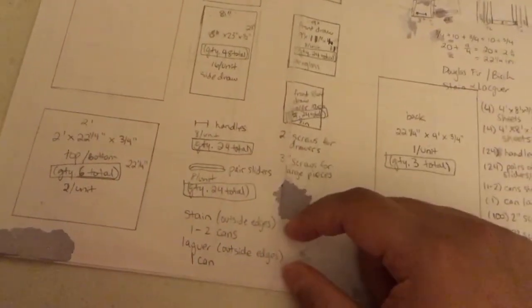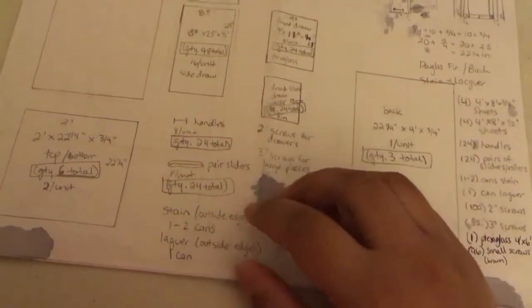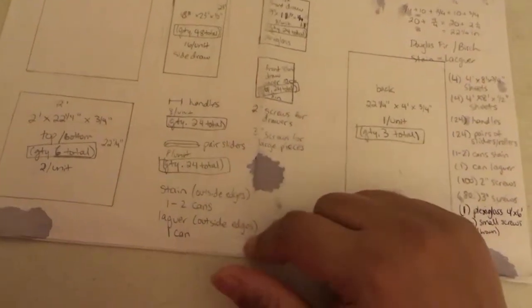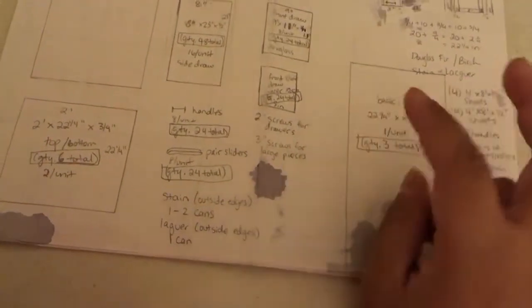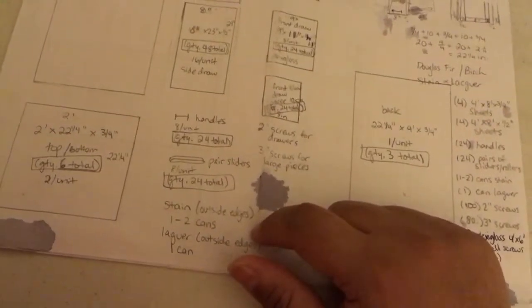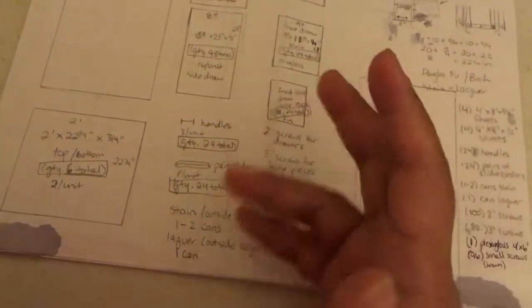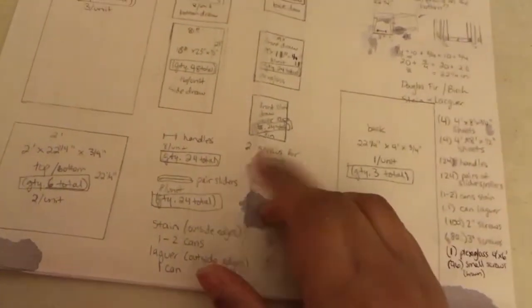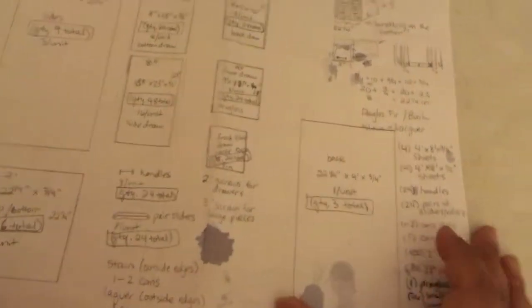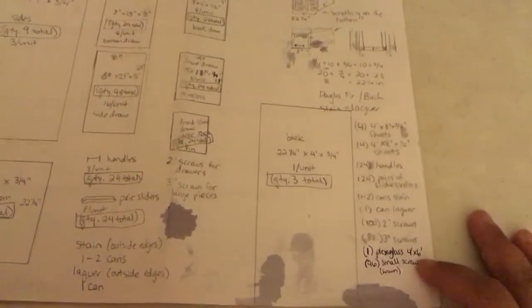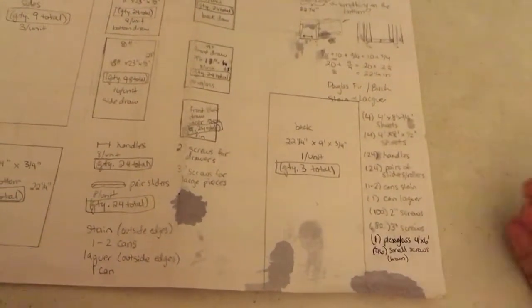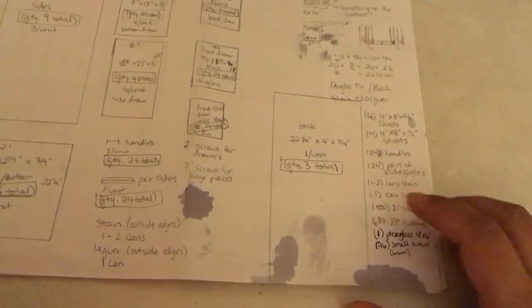Also because I decided to go against the white and wanted to do a stain to look more, to give more of a wood look to my cabinet. I had to get stain and lacquer. I ended up getting about a gallon can of lacquer cause you need two coats for that. And the stain, I bought one pretty big quart or it was two quarts. I got a black cherry, so hopefully that will look really nice. And so here I put a bunch of, I put a list of all of the supplies that I would need.